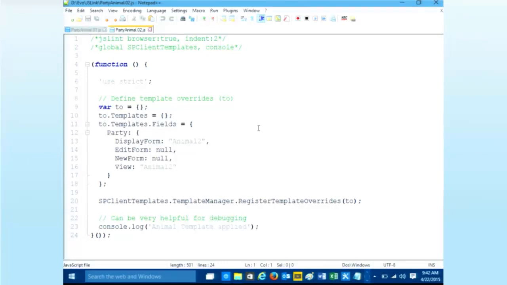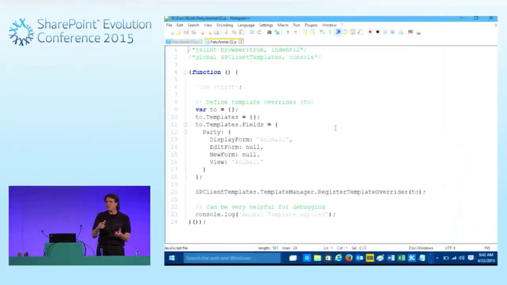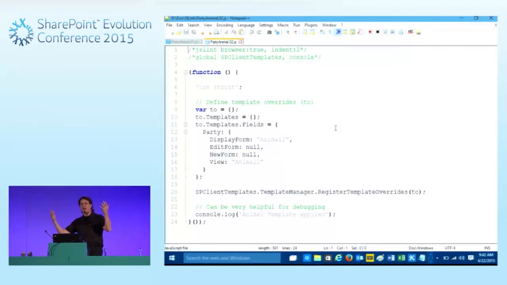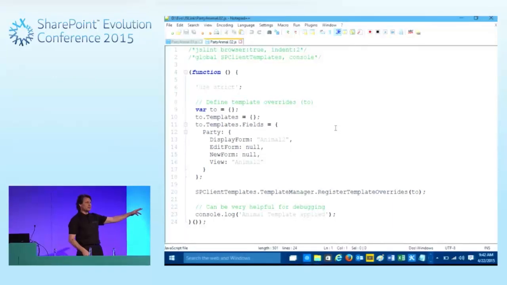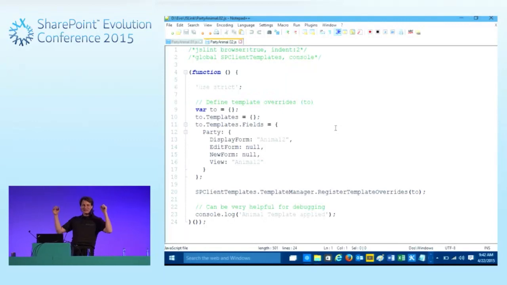And I can say, I would like for the view to have this presentation, but I would like to have an item to have a different presentation. So maybe I've got an address, and on the view, I'm just going to give the city and state, and that's it. But on the item, I'm going to give a nice looking thing with a map and whatever, right? You get the idea. We can also do edit form and new form. I'll deal with that at the very end of this talk. I just used the template manager to register that override, and dun dun dun, I get animal 2, which is pretty slick.